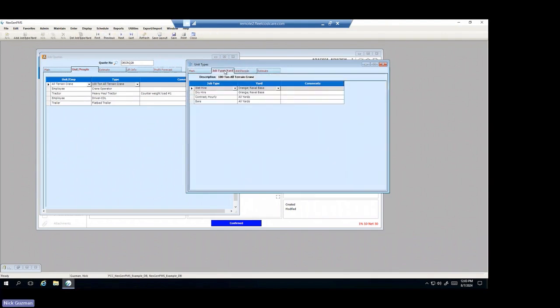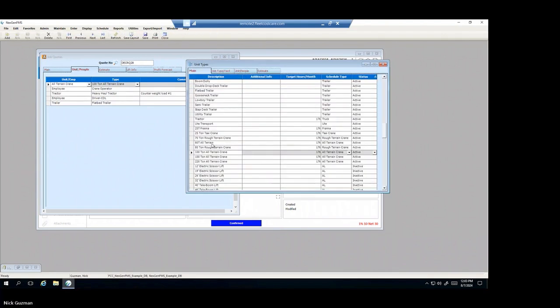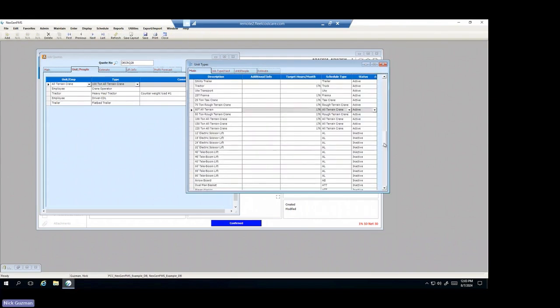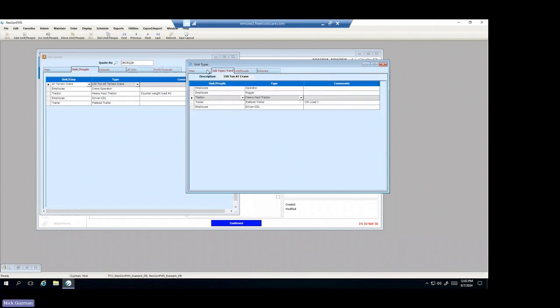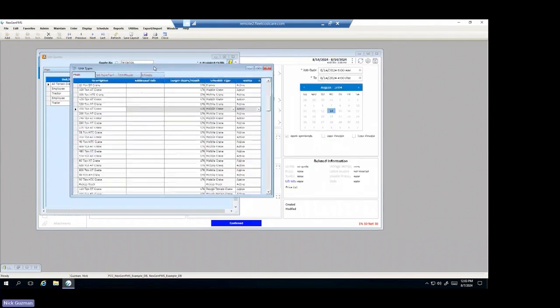I think I have it for my 150. Yeah, I do. Okay, I'll use the 150 as an example right now.